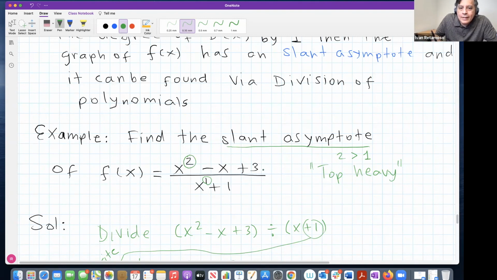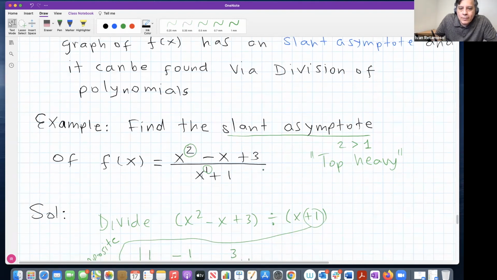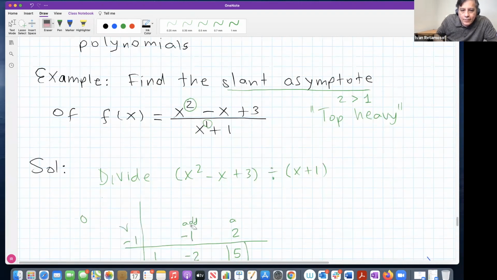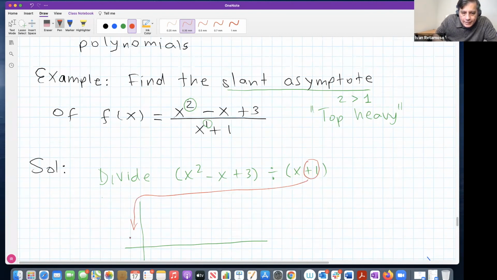So then the idea is to perform synthetic division, right? So let me do it from scratch so you can see the synthetic division that I'm going to do here. So we're going to divide these two guys using synthetic division, okay? So if we recall what we did yesterday, right? If you do synthetic division, you're going to get this, right? Remember, in the corner, we place this number with opposite sign, right? -1. Here we place 1, -1, 3, right?